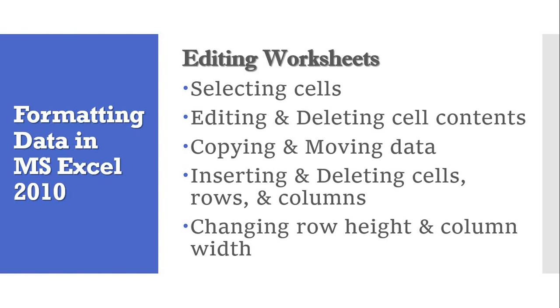Editing and deleting cell contents. There are two ways to edit the cell contents, by overwriting and by modifying. By overwriting, you can change the contents of a cell completely. By modifying, you change the contents of a cell partially. To delete the content of the cell, select the cell and then click on the Clear button in the Editing group on the Home tab. Select the Clear Contents option. You can also do this by using the Delete key on the keyboard.